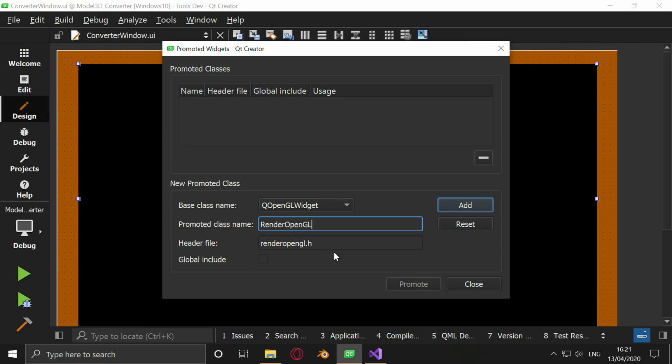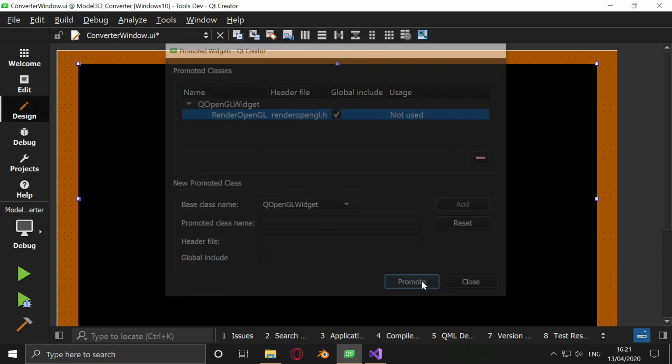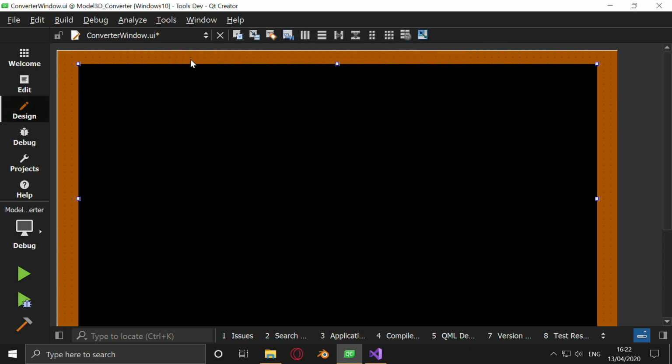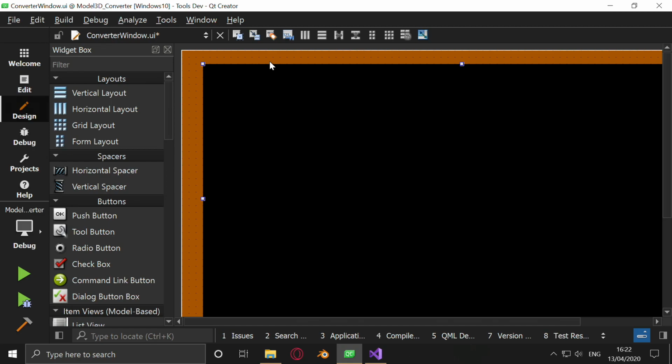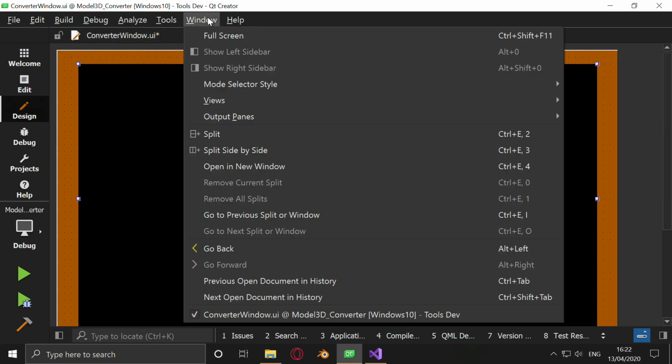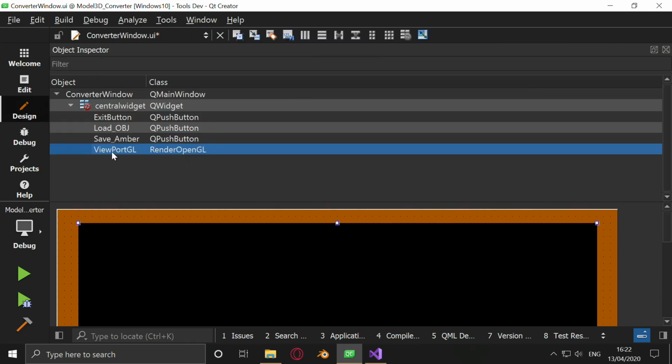Global include. Add, and promote. Now if we look at the object inspector, viewport GL, its class is now render OpenGL.